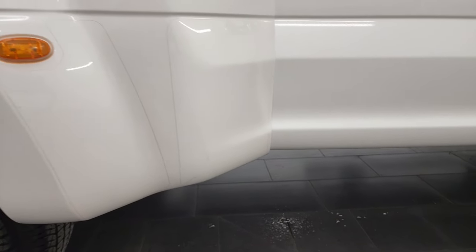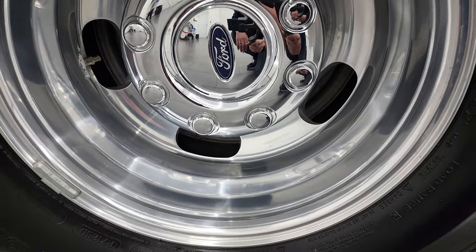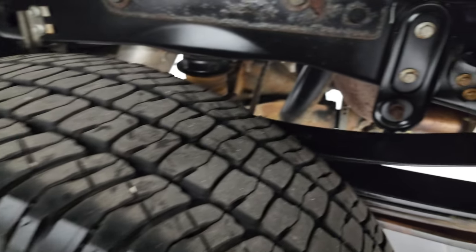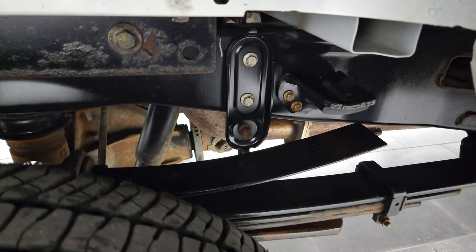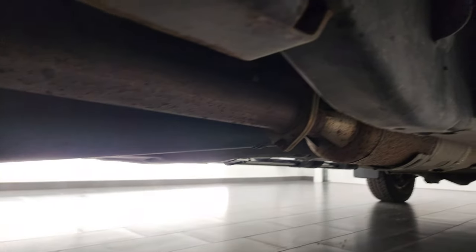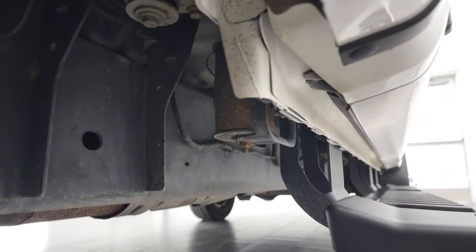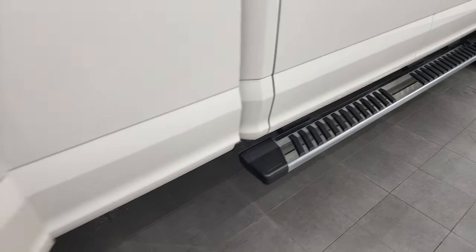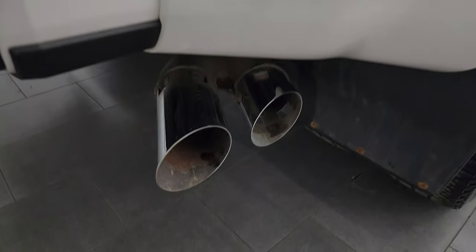You get the 3M rock guards on the rocker there. Back rim is in excellent shape, and the back tires have just as much tread as the fronts. You do get the camper package with anti-sway bars. Frame and underbody all the way underneath looks really, really good, and it has all the remaining factory exhaust. Rockers and cab corners look good, and it comes with the nice factory chrome step bars in very nice condition. You do get the chrome-tipped exhaust as well.